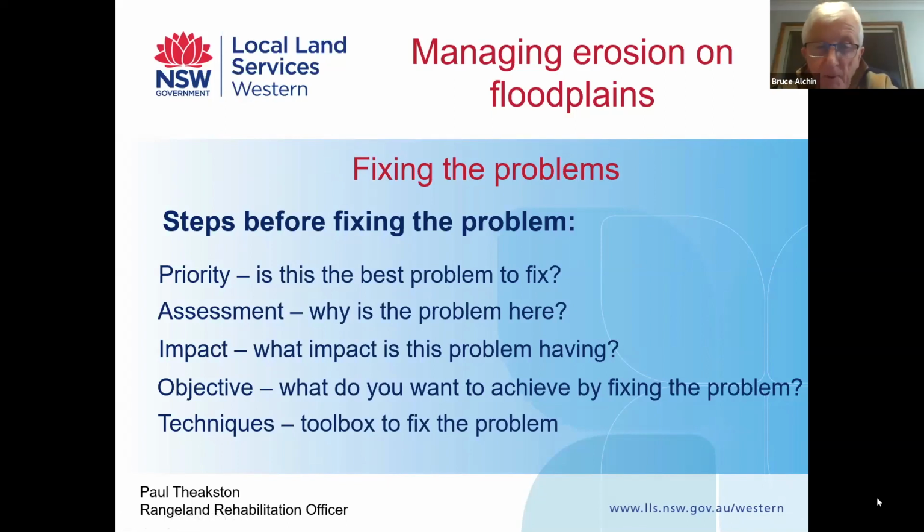Yeah, Paul, it's Bruce Alchin here. Just a comment you made on your water spreading banks, that they couldn't handle high flows or strong flows. Some of the early banks that were put in around the Cobar district were handling flows that before the earthwork was put in, were over 1 metre high, coming down the flat between the ridges. So I was just wondering why you made the comment about the water spreading banks not being able to handle strong flows.